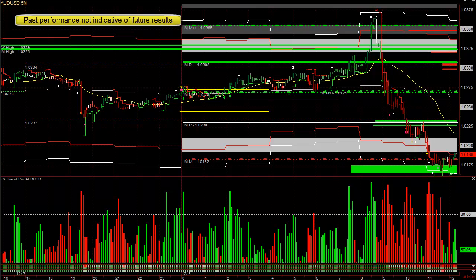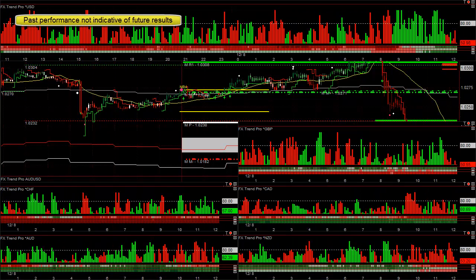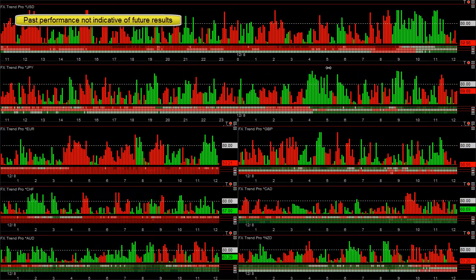But the currency meter had you focusing on the Australian dollar pretty much most of the day. You can see the Australian was consistently strong against all the currencies. And you could have also traded the Australian against the euro, which is really weak against all time frames. Perfect pattern here. Extreme weakness followed by very little strength.